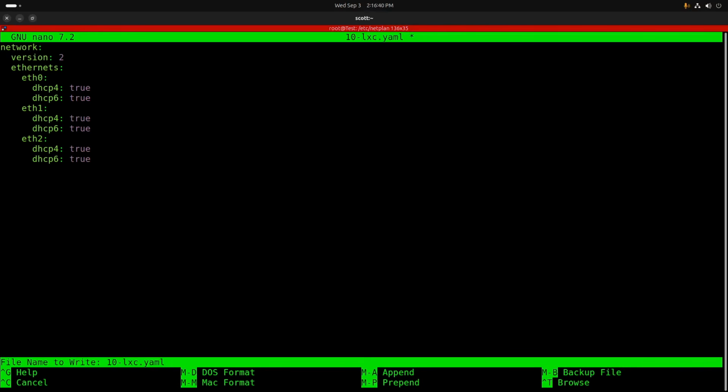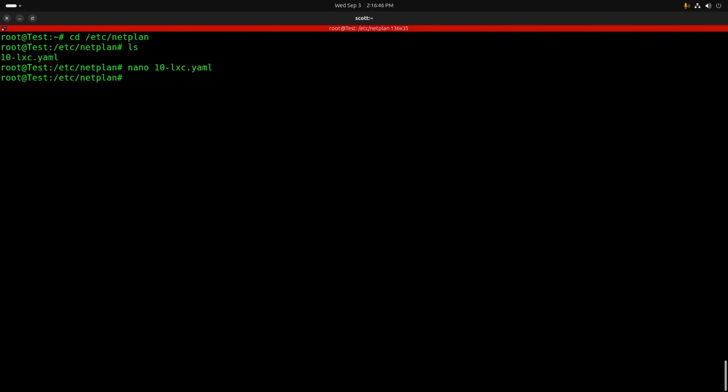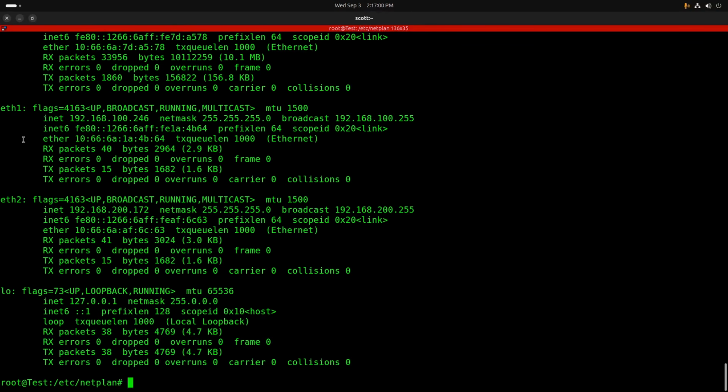So we'll go ahead and do a Control-O and Enter to write the file out, and a Control-X to exit the nano editor. And now all we need to do is a netplan apply, and once the netplan apply completes, if we do an ifconfig now, we will see that eth1 has an address on VLAN 100 of 192.168.100.246, and eth2 has an address on VLAN 200 of 192.168.200.172.